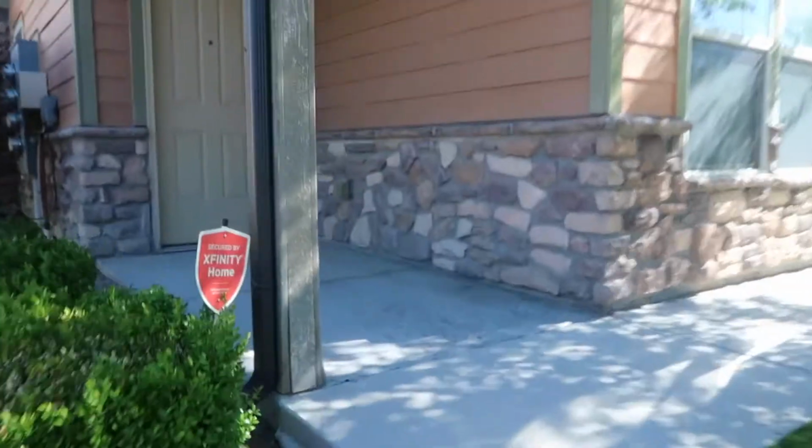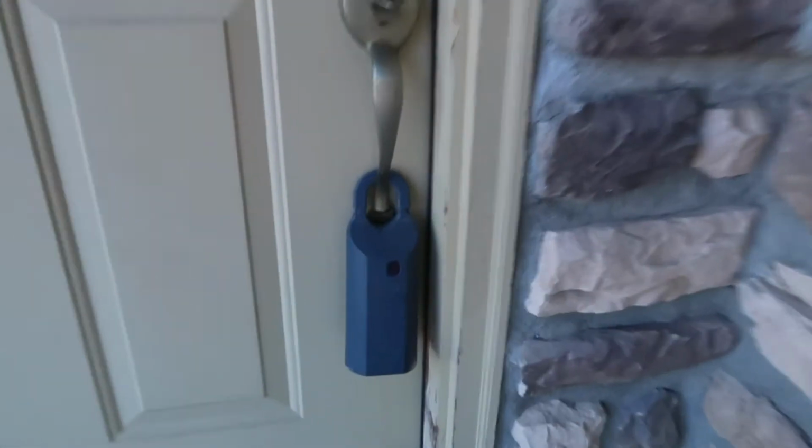But I'm meeting a buddy here because I'm showing him another 3 houses today, but this is one of them. And we get to try something new, which is these super boxes, which I personally have never used before. The key to get into the house is in there, and you have to pay for a subscription just to get the app on my phone, but now I can open any one of those boxes. The other thing is, if I sell a house, I have to buy one of those boxes, but then I can just put it on a house and realtors can let themselves in and out. So I'm gonna go try to let myself in with this one, and let's hope it works out.